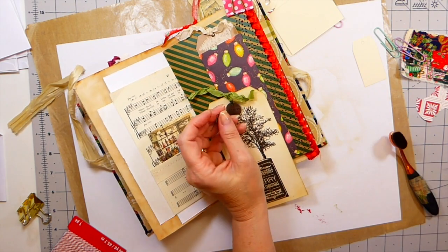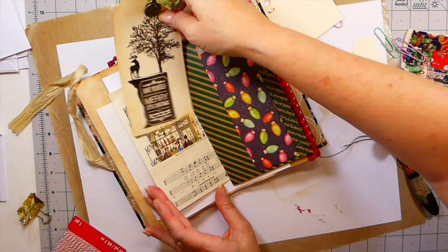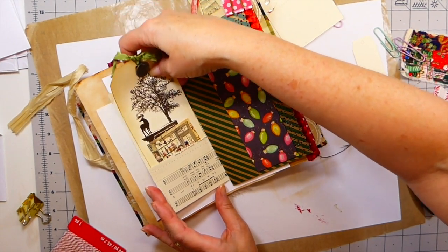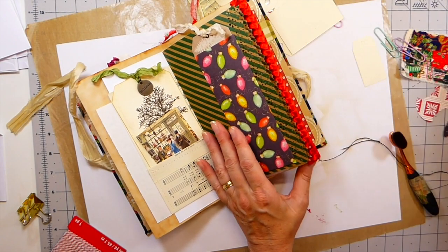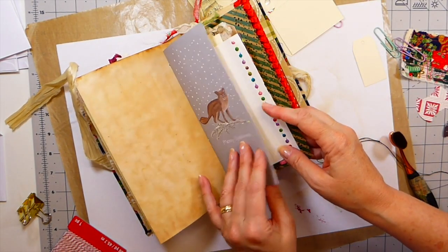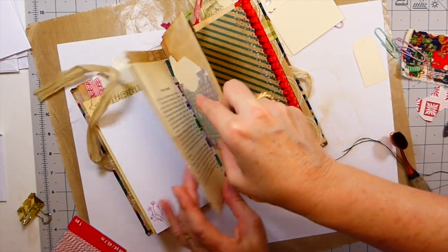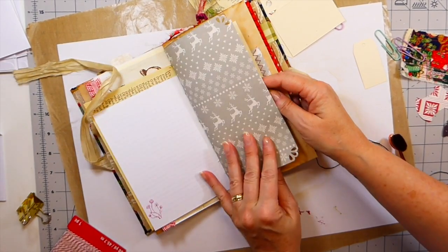I think you guys are starting to get an idea of what kind of chaos goes on in my studio. It's just, but this is the way I create. So I just hope you guys are able to follow it because I know it's not as orderly as most people.